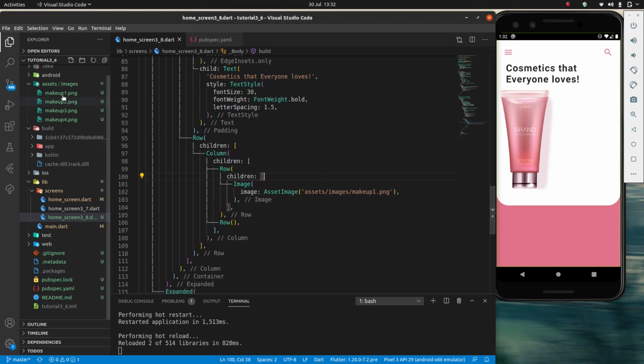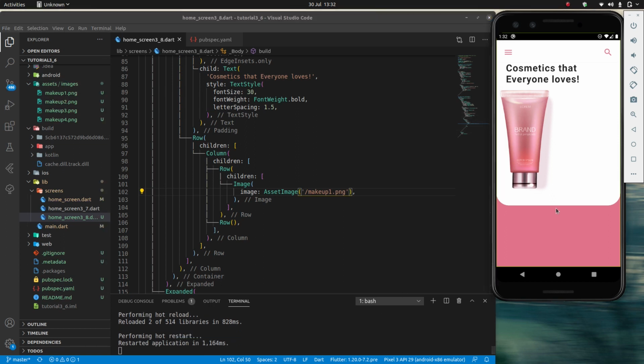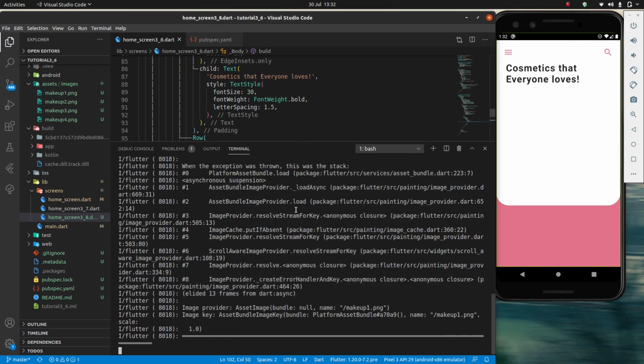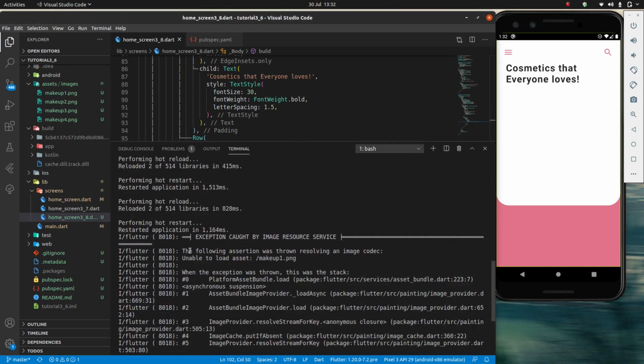Make sure you remember to have your assets folder over here. Make sure you remember your images folder over here. If you did write just makeup1.png and refresh this, notice it doesn't work. And in the error, it's going to say the following assertion was thrown, unable to load asset, makeup1.png.